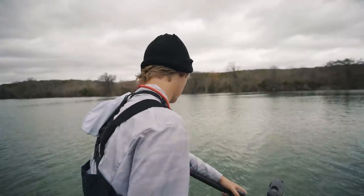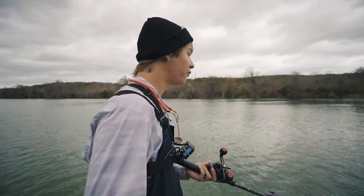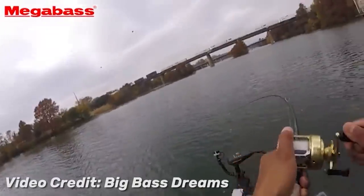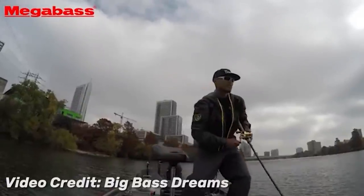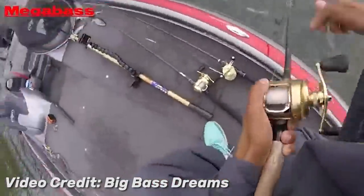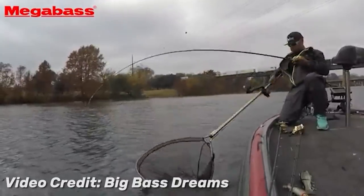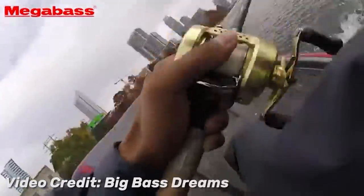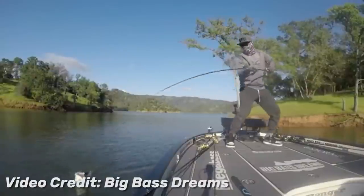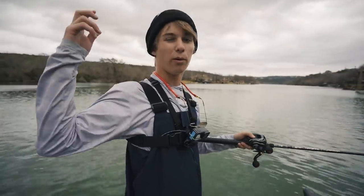Swinging your rod all over the place can be really bad too, because it is changing the hook placement. But if you can, prevent the bass from jumping as many times as you can. A lot of people have a guy they're fishing with on their boat, or a kayak, and they'll have a net. Some people have mastered the skill of lifting their rod up and scooping it with the other hand. If you got a stiff rod like this 8'3" with a lot of backbone, just swing them in the boat. If you have 25-pound fluorocarbon, the chances are you got that fish all the way up to the boat, you can pull them out of the water.